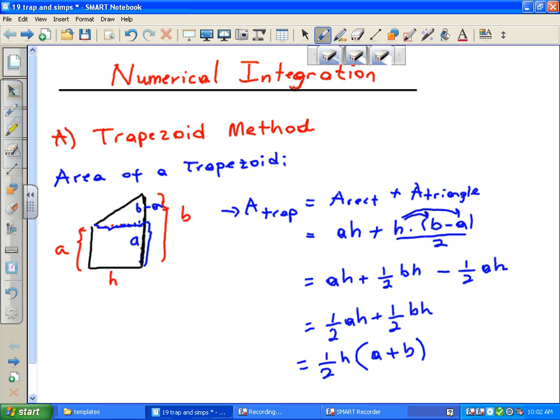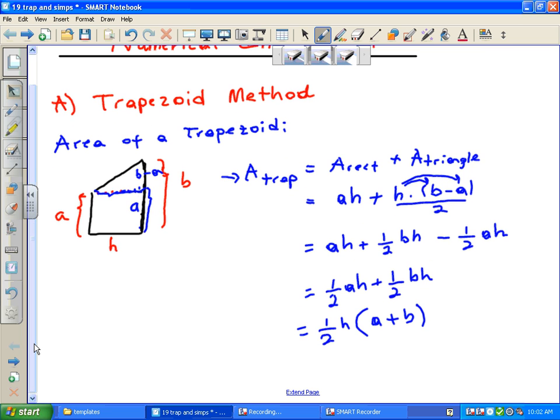So in words, one other way to write the same thing would be like this, h times a plus b over 2. So one way to remember it is as follows. You could say, find the average height, because a plus b over 2 is like the average of these two numbers, right? So find the average height of the trapezoid and multiply it by the width, which is h. So the area of a trapezoid is the width times the average of the parallel sides, basically. In other words, the average height, the way we have this trapezoid standing, basically.